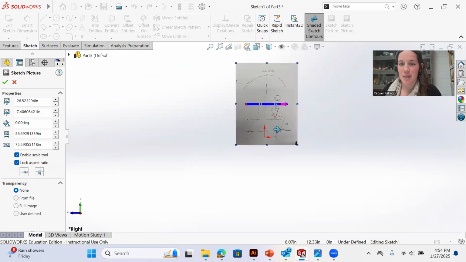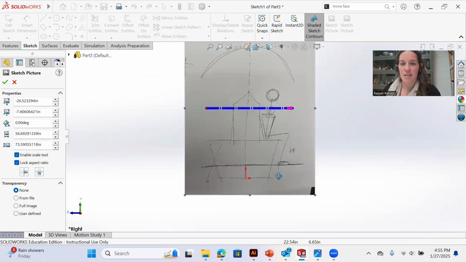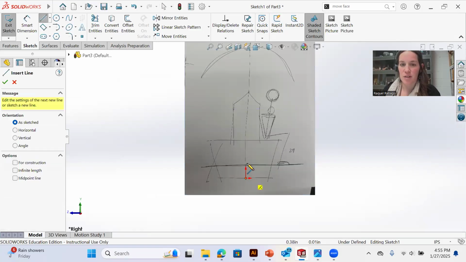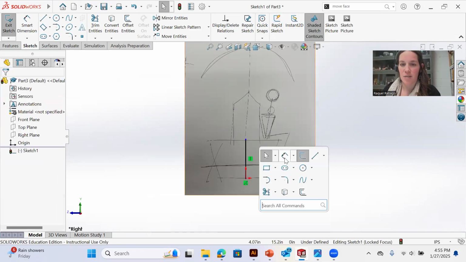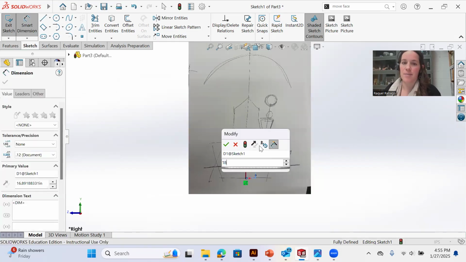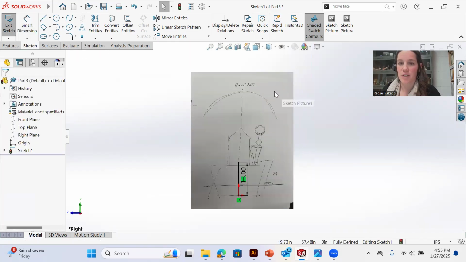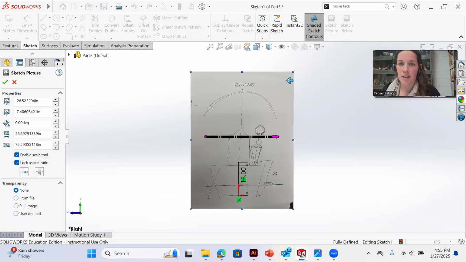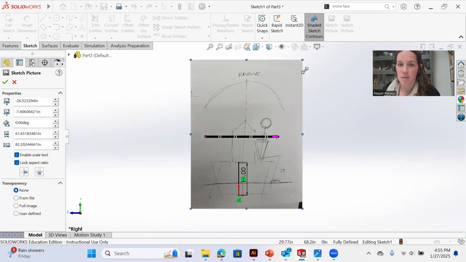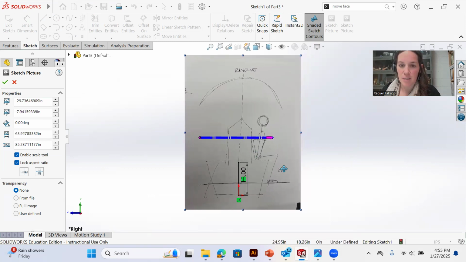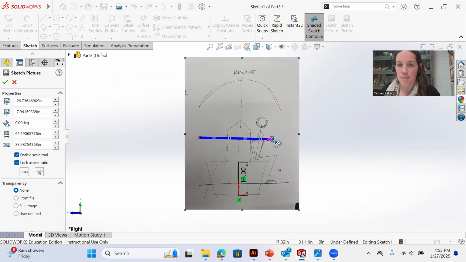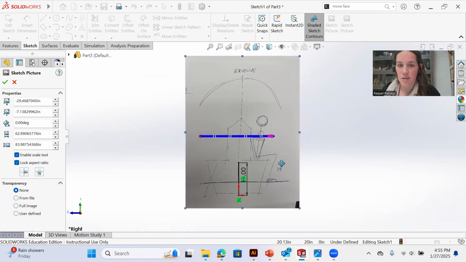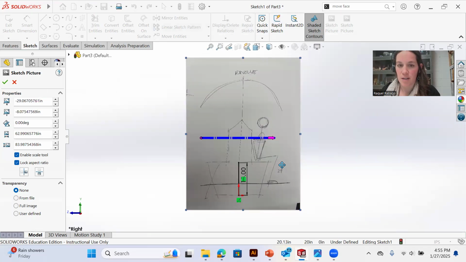I am going to approximate the seat height at 18 inches from the ground. So that's going to be what I use first, just to give me some sense of scale. So we're going to 18 inches. Not too far off here. So if you double click on your sketch image, you are able to scale it either in the properties bar or just by dragging and adjusting. So we just want to approximate that 18 inches for a seat height for now, just to give me an idea.